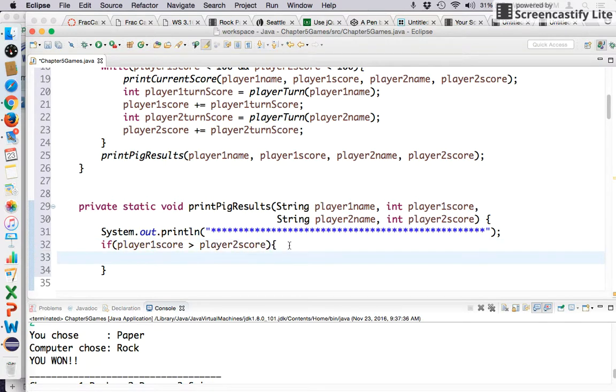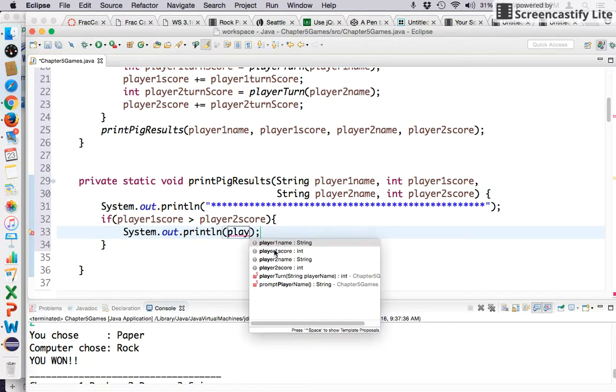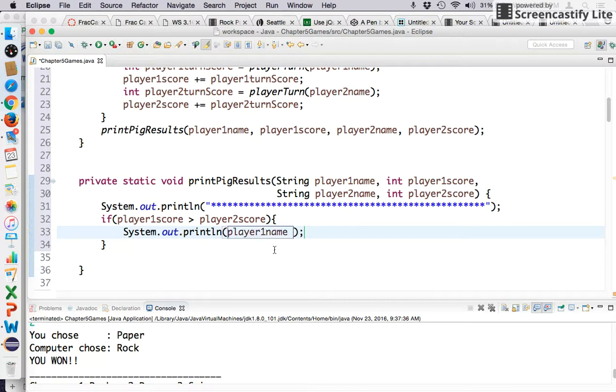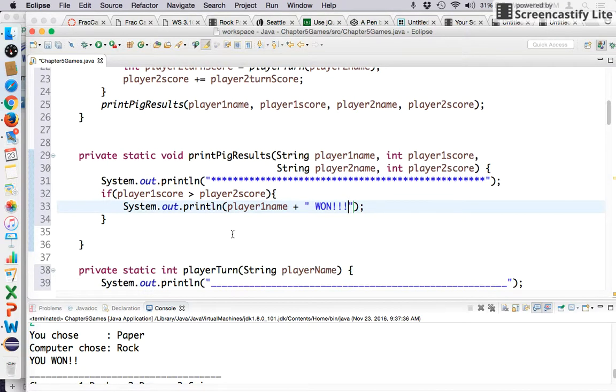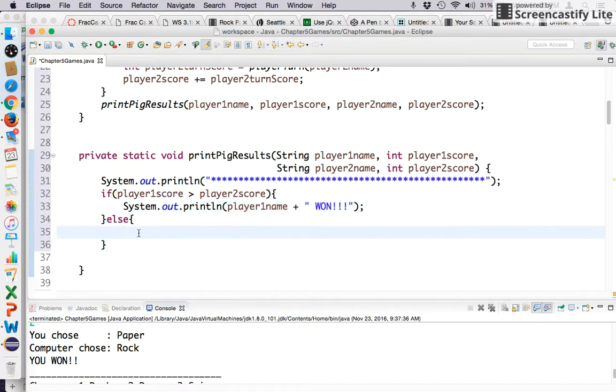So what we're going to see here is that the behavior is that if they both got over 100, I guess the person that got further over 100 is the winner. That's okay. All right, let's just kind of worry about that later if we don't like that. So what I want to say here is player 1 won the game. Otherwise, what I want to say then is the same thing but with player 2. Okay? Player 2 name won the game.